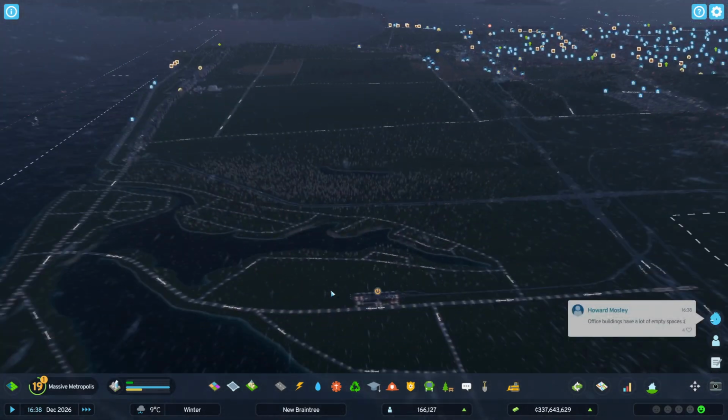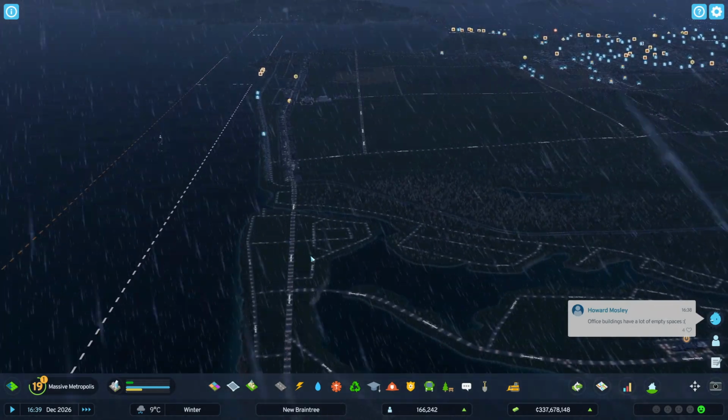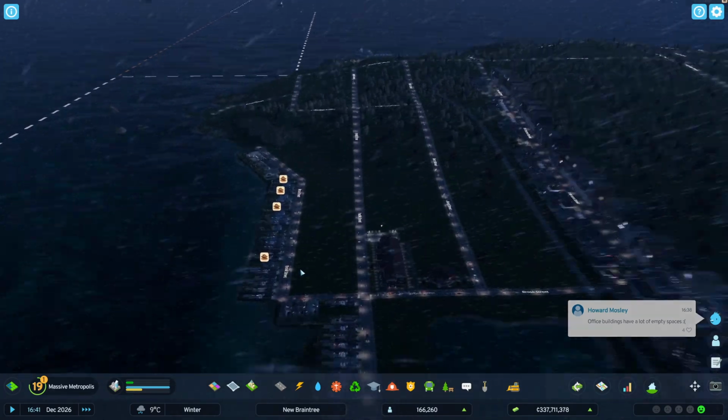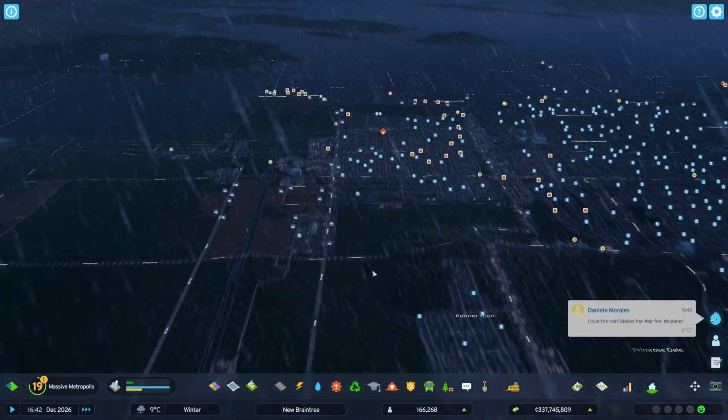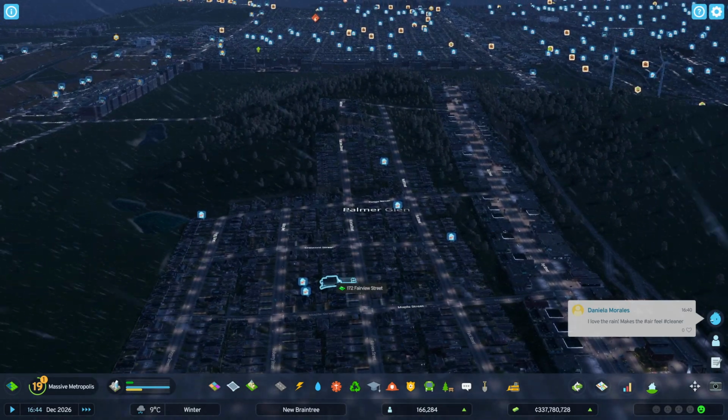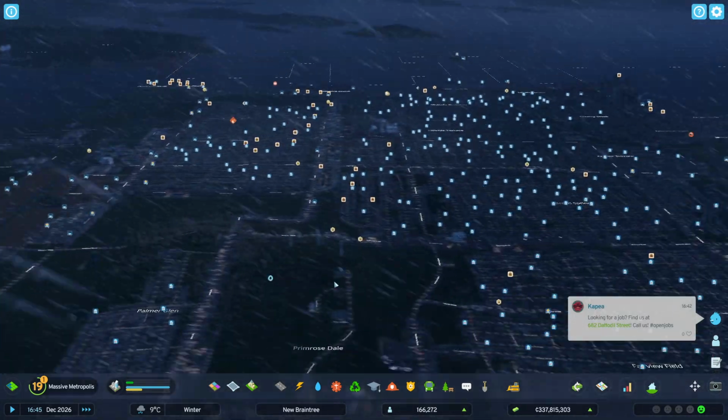Alright, so we've got this area basically prepped and ready to go, but as you can see from the demand indicators, the city is not there yet. And once again, we're kind of wondering if I should shrink the city again. Amazingly, Palmer Glen is not the issue this time around.